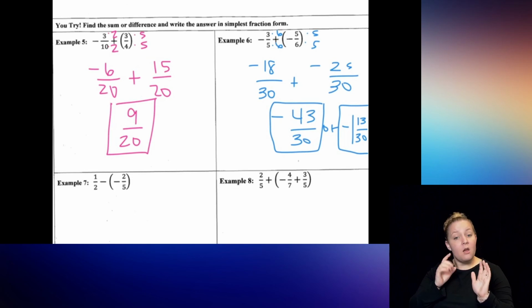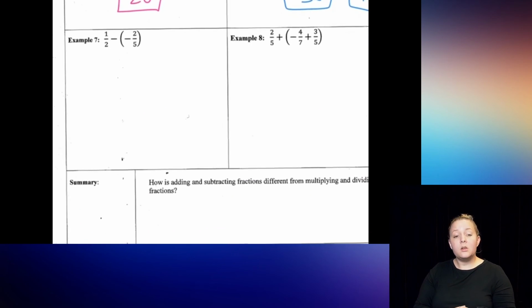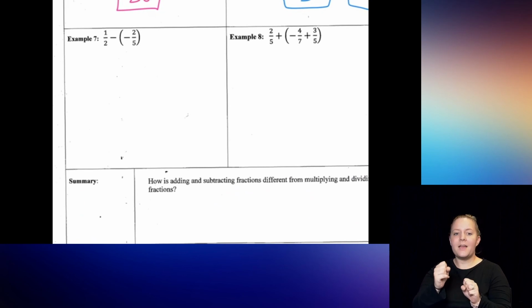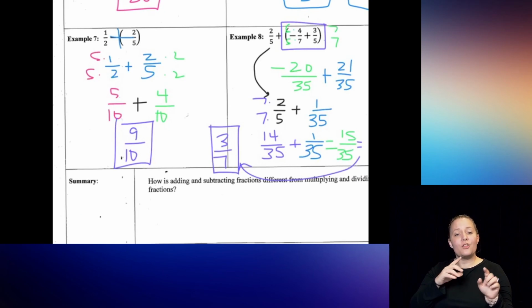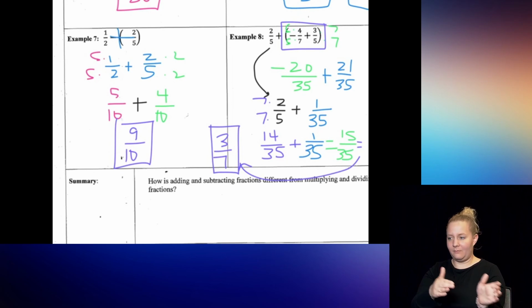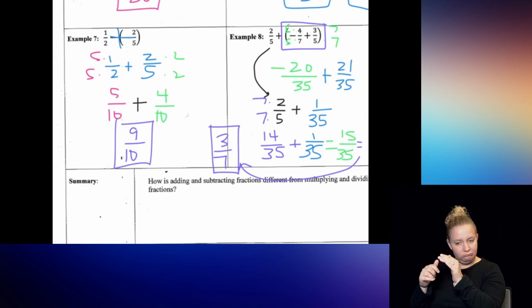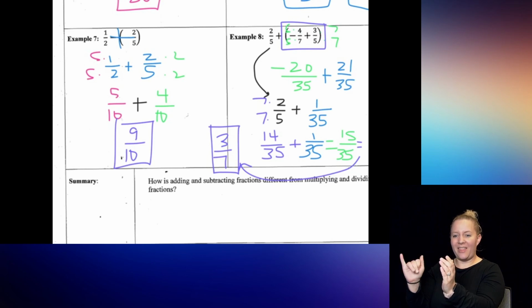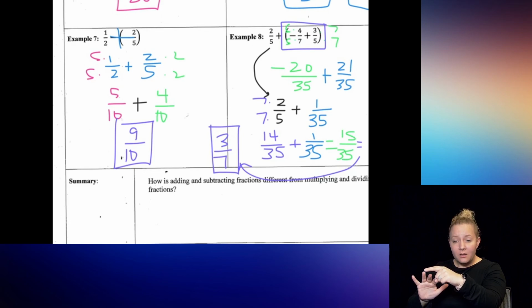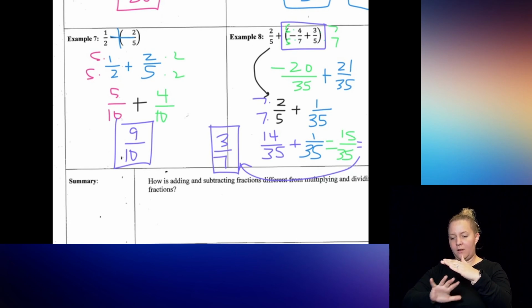All right, so for example 7 and 8, let's look down below at those two. I'm going to quickly work those to make sure that you have your correct answer. Looking at example 7, we got a final answer of 9/10 because I just made a big plus sign right there. And then for example 8, I first needed to start inside of the parentheses, and that simplified expression in those parentheses gives us 1/35. And then I still need to add that to 2/5, so I need a common denominator again of 35. I got 15/35. That simplified answer is 3/7.